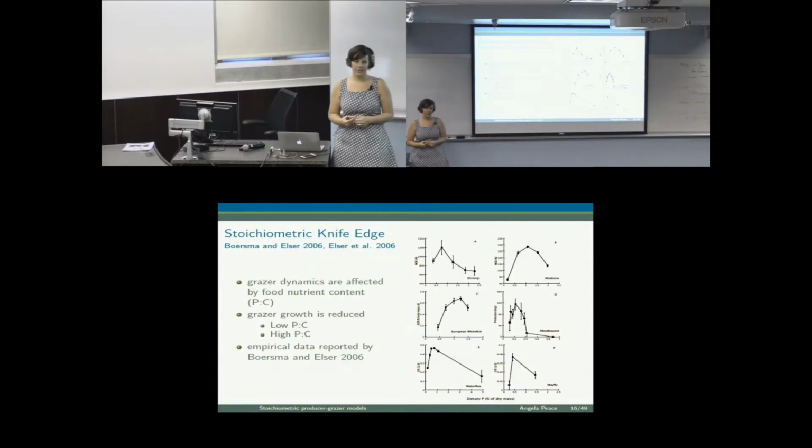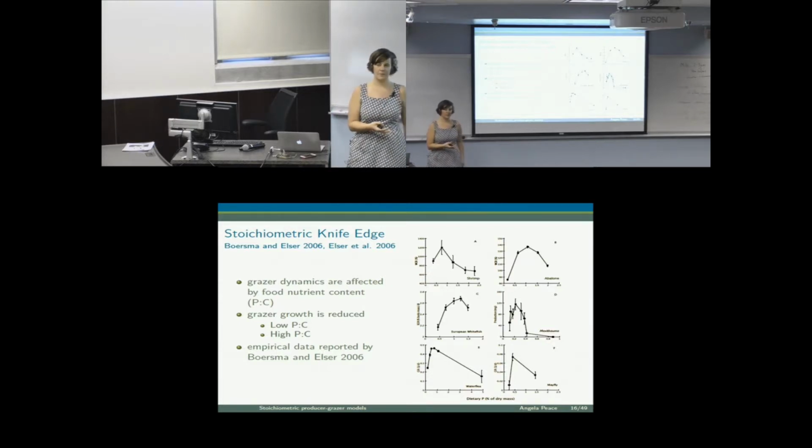So here's some data on what happens to grazers when they get fed high levels of phosphorus. This is data from a lot of different animals here, and this is just to show you that this kind of phenomenon is observed in many species. I've been talking about Daphnia. This water flea down here was actually a Daphnia in their experiment. Okay? So on the x-axis of all these graphs, you have the amount of phosphorus in the food. So it's increasing phosphorus from left to right. On the y-axis of all these graphs, you have different versions of growth rate.